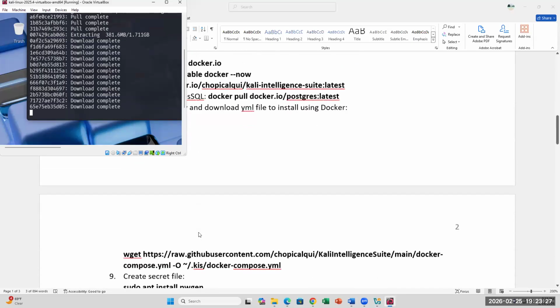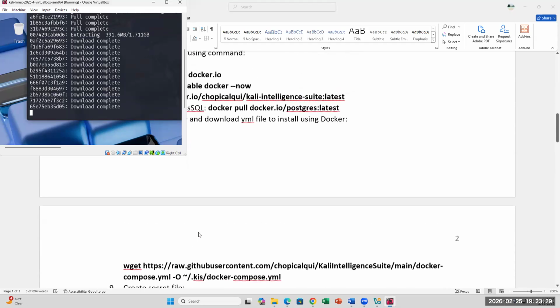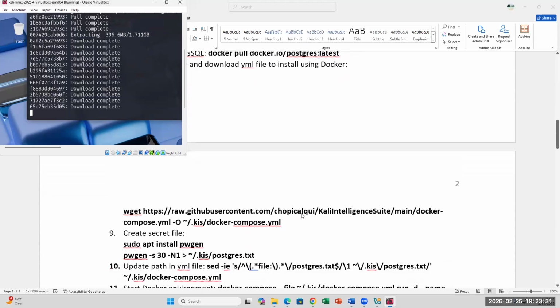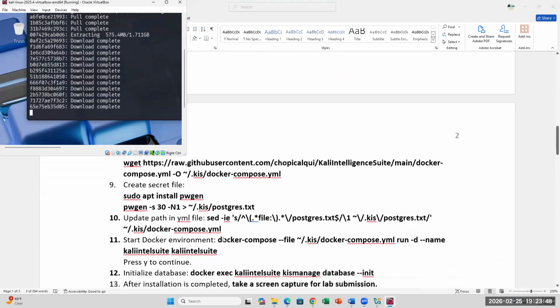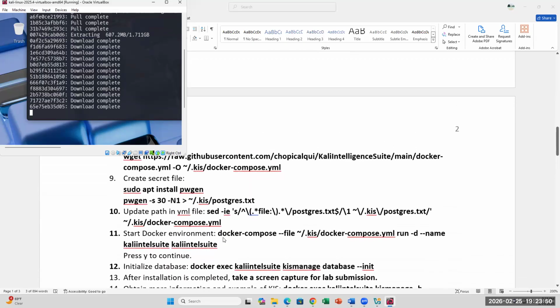Okay, so while we wait, we can also look. Once you have the directory, we are going to pull the YAML file to be able to complete that, right? If you read the documentation for Kali, it actually tells you a little bit about the process, what you need to be able to build out the automated tool for your system.